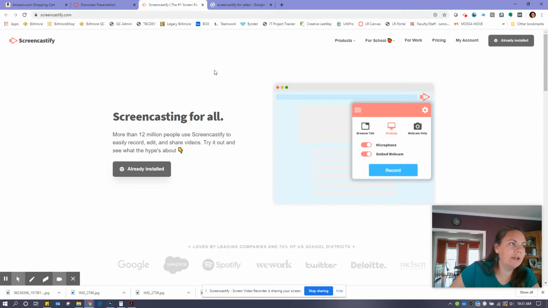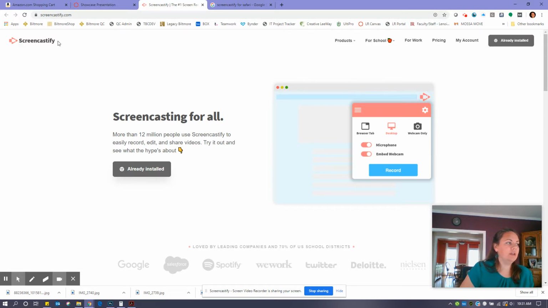If you're on a Mac, you're probably going to have to use a different software. You could install Chrome for Mac and still use this plugin, whichever is easiest for you. But if you don't want to use this particular plugin, that's totally fine. What I would like to make sure that you have is the ability to show your screen and your face at the same time. So that's specifically what I'm looking for in this assignment. I want to see your face, and I also want to see your screen.